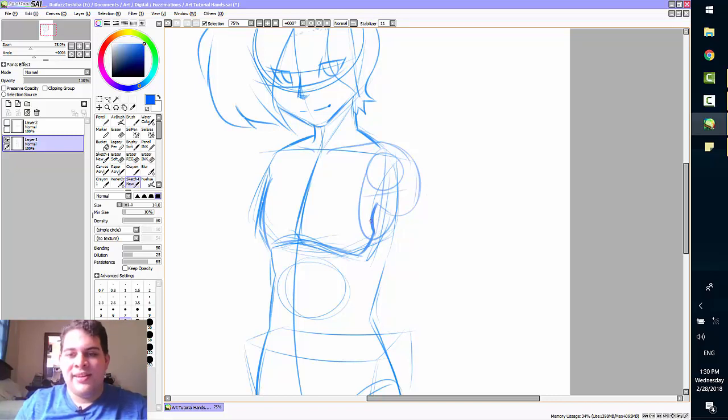Okay, so now we already did the shoulder. As we can see, that is the shoulder. There's many other ways of making the shoulders. Some people just go straight and make it pointy, just to show where it's leading, like a pointer. That's why they make it pointy. It tells you that the arm is going that way, you know? But it's all on you guys. You decide however you want to do it.